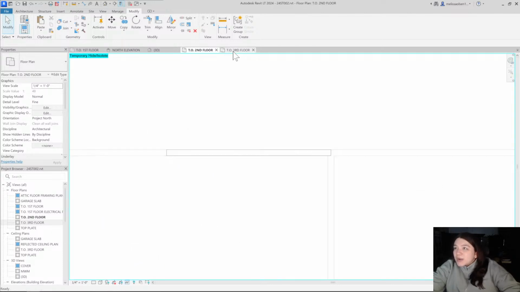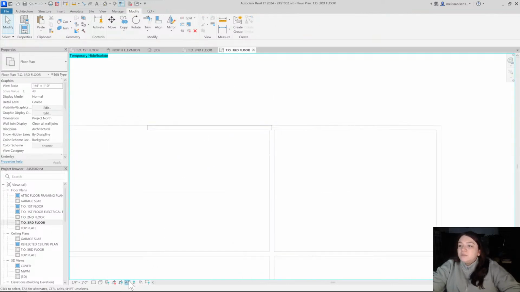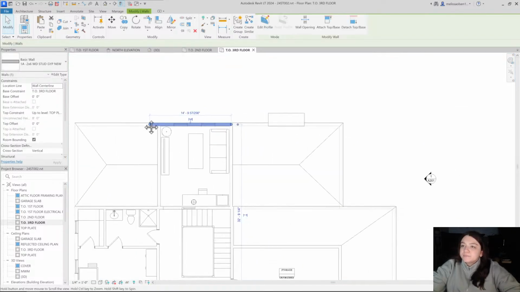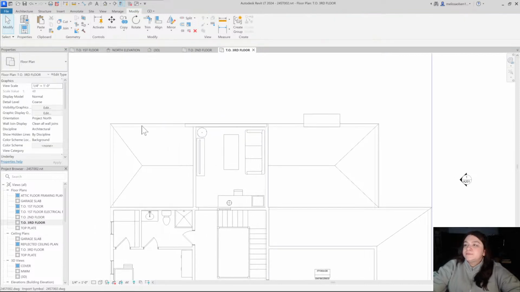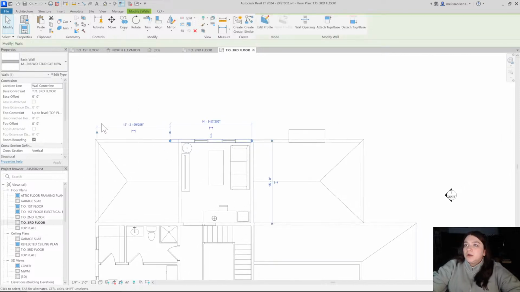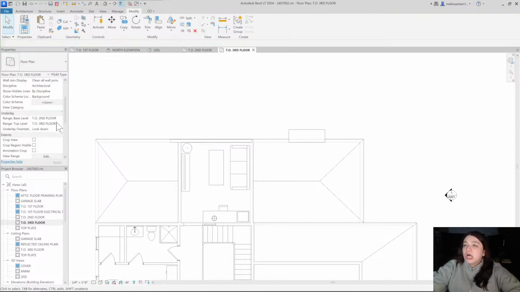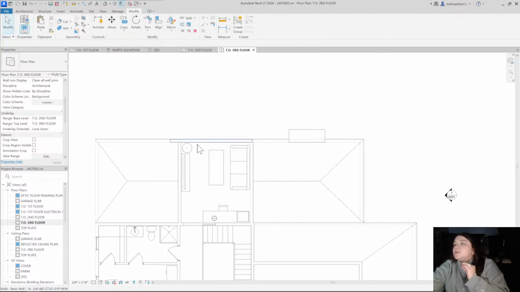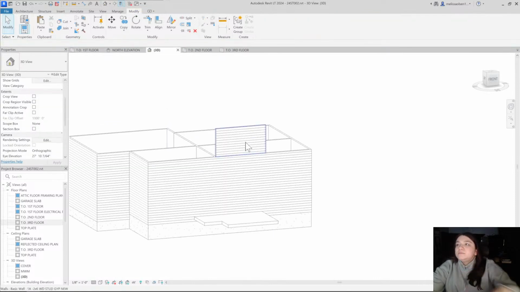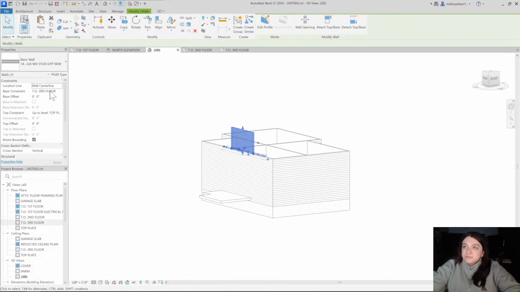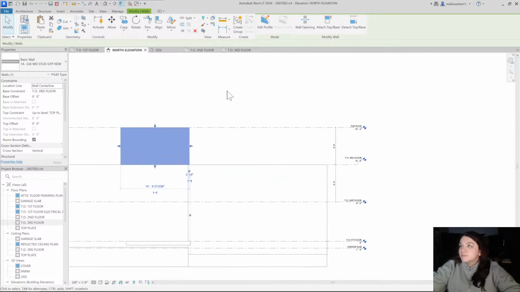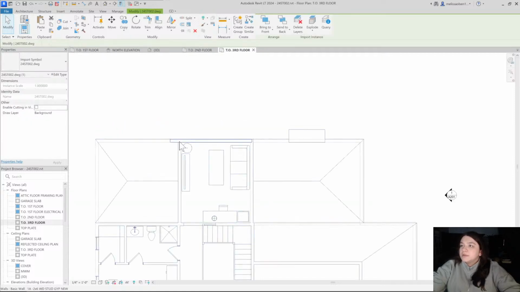Alrighty, so we're going to go to the third floor. We're going to look at this wall. Now we have our wall placed. We have the height set up correctly. Why isn't this cutting through our wall? So our range offset's good. I'm just wondering why this isn't showing up with poche like it's supposed to. Third floor, top plate.